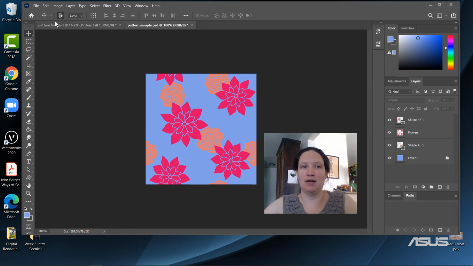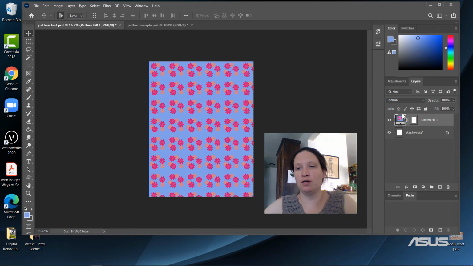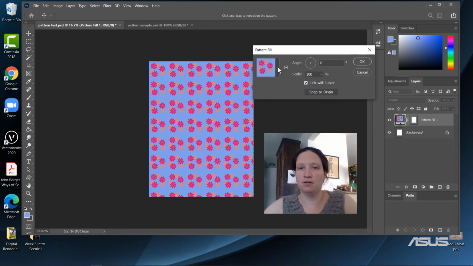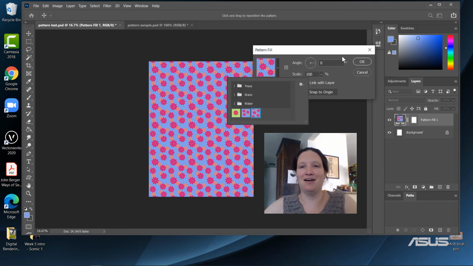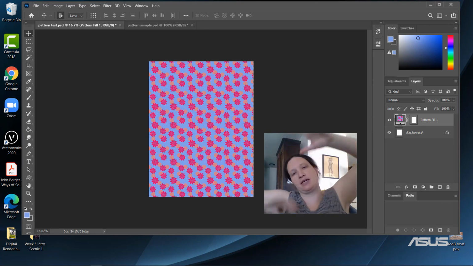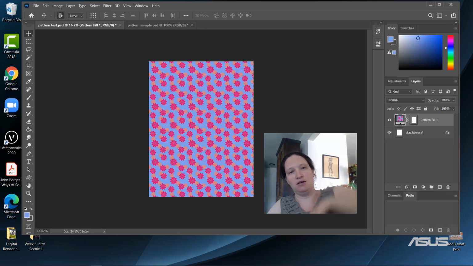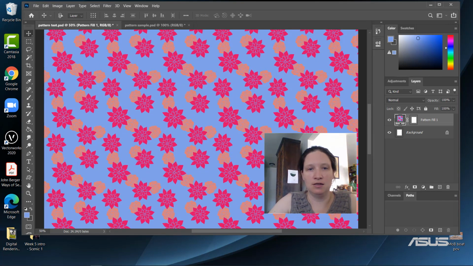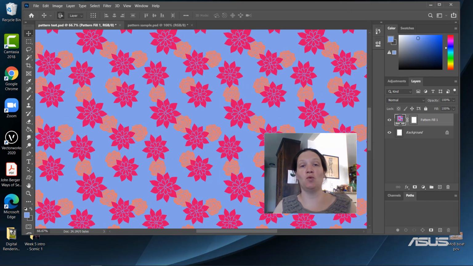Let's see what happens on my pattern test page. This is kind of a joke. Double click on there. Let's go in. There you go. Now it fills the whole page and it's nice and overlapped and it looks like it snakes down the page. We can zoom in, Control plus, and it looks like a magical wallpaper and you just made it yourself. It's a seamless pattern. It goes across the whole surface.